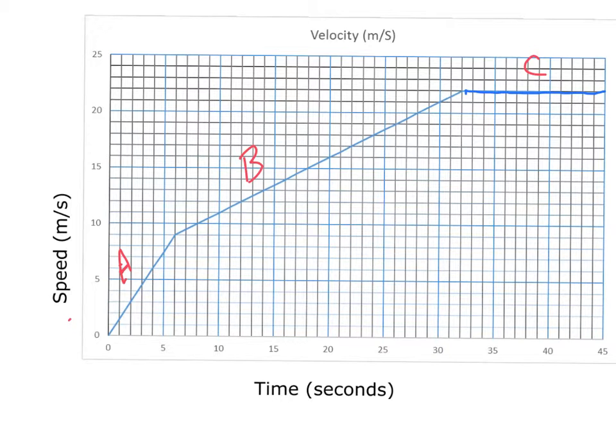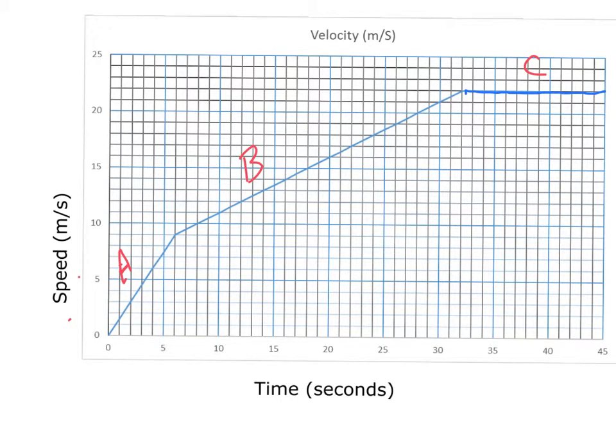Okay, so as you know, in a speed time graph, the gradient gives you the acceleration, and you can actually work out the acceleration in these three sections. And this is much steeper, less steep, and then it's zero acceleration. This doesn't mean it stopped, because the gradient 0 only means that it's traveling at a steady speed.